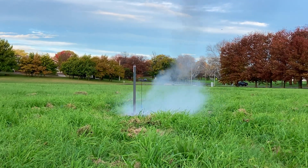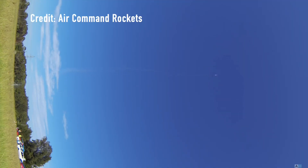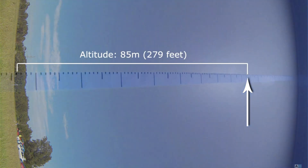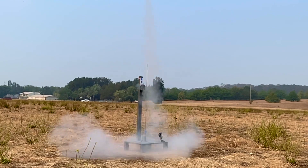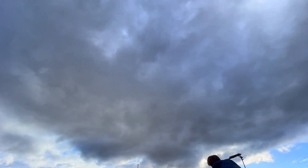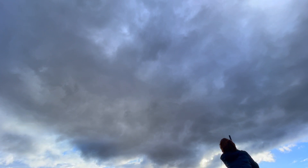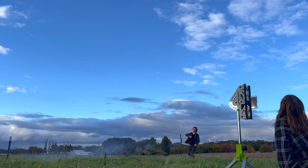Other methods exist, including calibrating one or multiple cameras — whether onboard the rocket or on the ground — to estimate the apogee altitude. You can see this with Air Command Rockets, who experimented with many methods of apogee altitude estimation and were a partial inspiration for this video. With all of these different methods in mind, I wanted to test a method that had little cost and wouldn't add any mass to the rocket. For this, I'd be testing a technique that uses the principles of trigonometry to estimate the altitude of a rocket while still being on the ground. The goal for this video is to determine how accurate this method of altitude estimation really is.